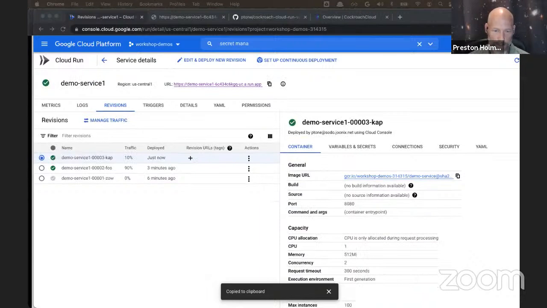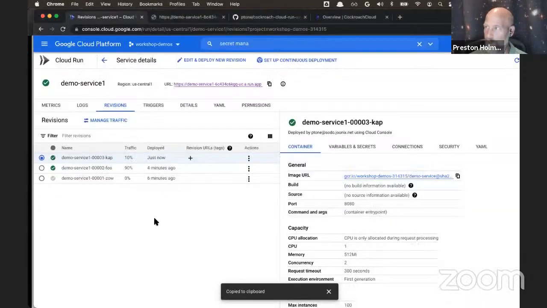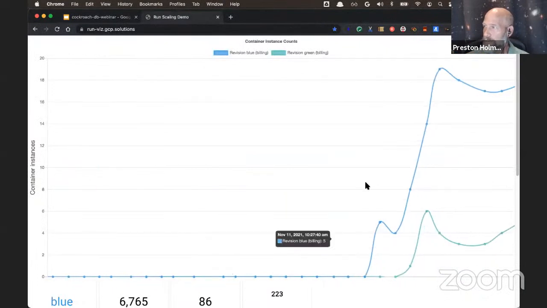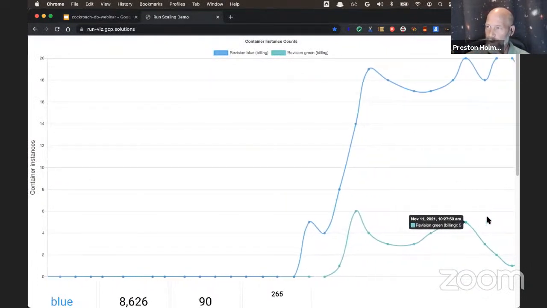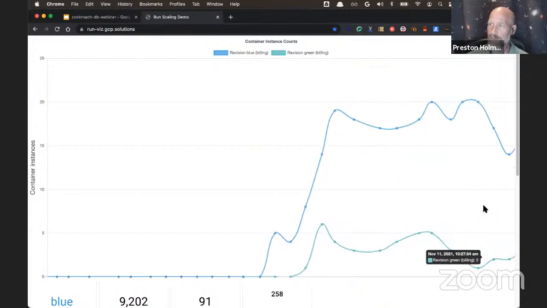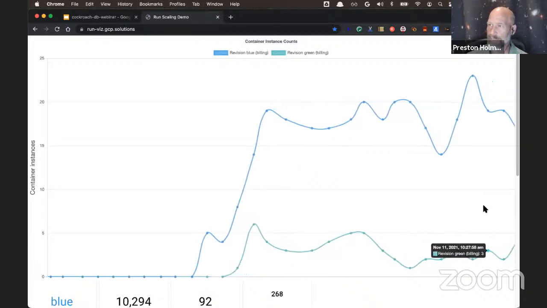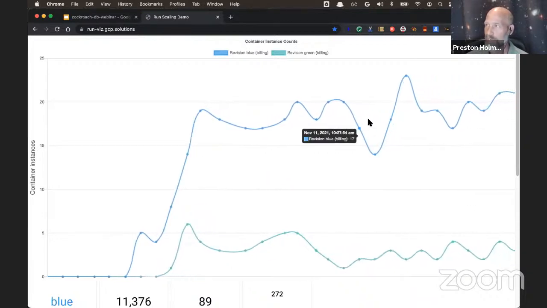And so I'm going to send more load to this, but for a longer period of time. And I'll go back to that visualization. I can manage all my tabs. So what we should see here is that now I've got a green and a blue version of that app serving traffic at the same time. Cloud Run is doing all of this traffic management for you. You can see that to serve 10% of the traffic obviously takes fewer containers than 90% of the traffic.